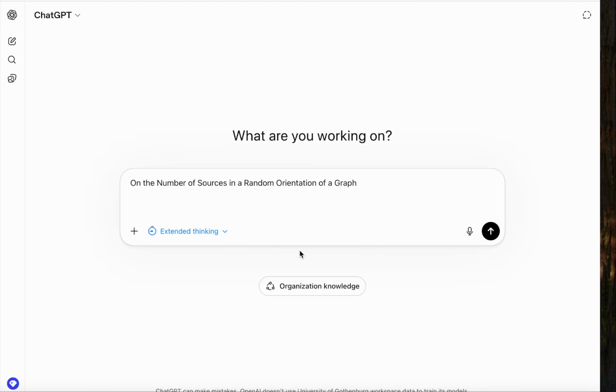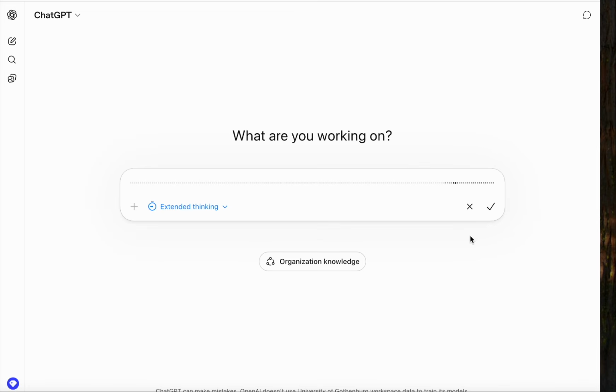So I'm interested, let's tell what this is about. I'm interested in investigating the random variable which is the number of sources in a randomly oriented graph.